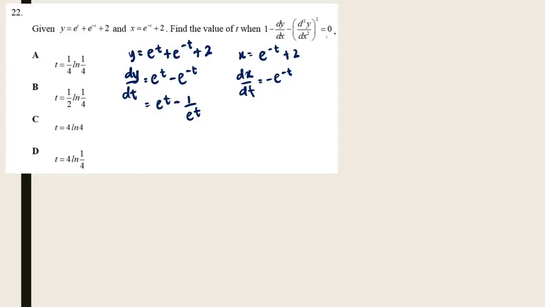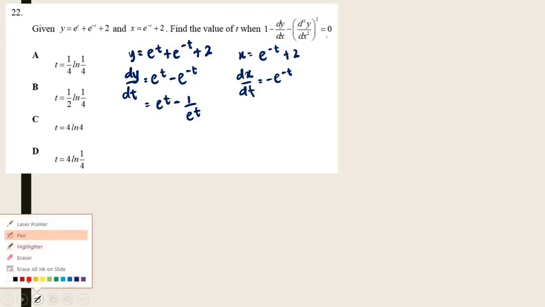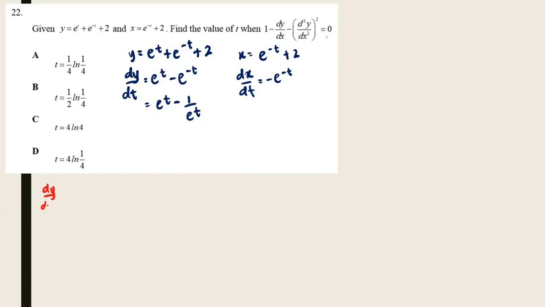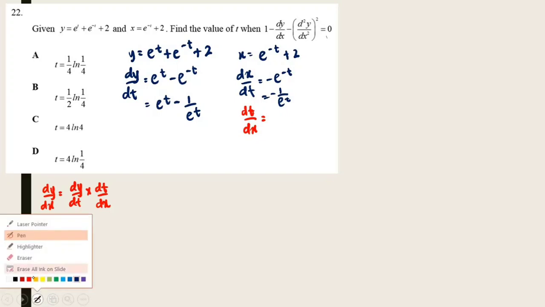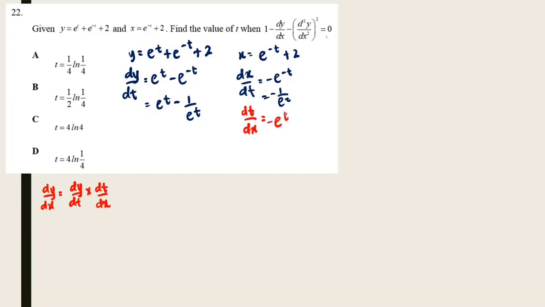Now in our equation that we need to prove here, we need to find our dy/dx and also the second derivative. So first, let us try to find our first derivative. So dy/dx is given by, we have to differentiate this. We're going to get dy/dt times dt/dx. So we need to get dt/dx. Over here we have dx/dt, so dt/dx is basically the inverse of this. If we write this back in terms of fraction, that will be -1 over e^t. So dt/dx over here will be just negative of e^t.